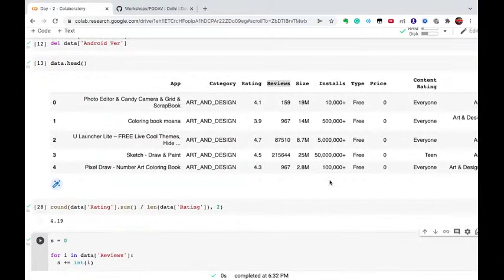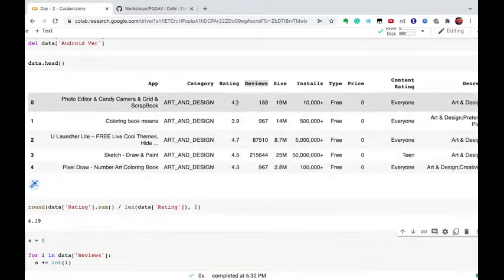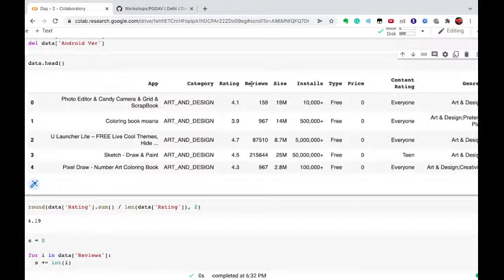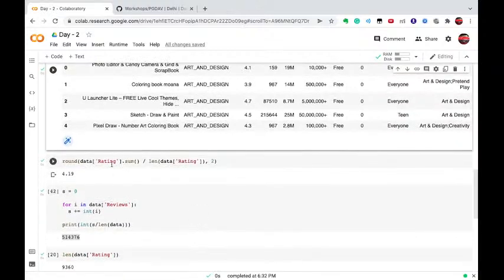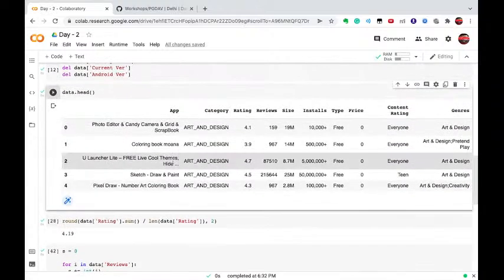So here we are having two types of columns. Either I can have numeric ones, or string ones where I'm having some numbers or some categories. Clear? We have analyzed the number ones where I'm having just numbers. Size is not a number, it is a string: I'm having 19M. Installs is also a string, where there is a comma and a plus. Free is again a string. By string I mean text. Now we know how to analyze the columns where I'm having numbers. Now let's dig deeper and analyze the categories. This is going to be a really interesting one.